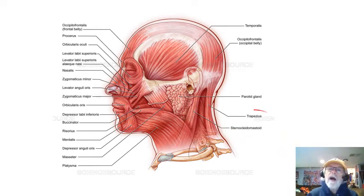The trapezius is another muscle. I'll show it more when we get to the back. We see a little bit of the trapezius back in this area, right in here. The trapezius is this area back in here. We'll see that a little bit more in the back, so we'll show it more when we show the back of the trunk in a couple minutes, hopefully.